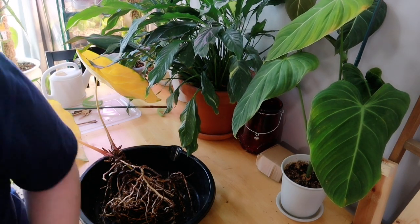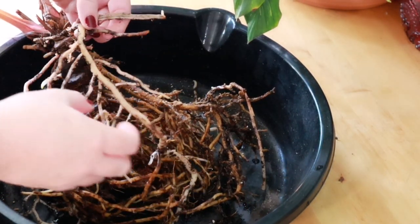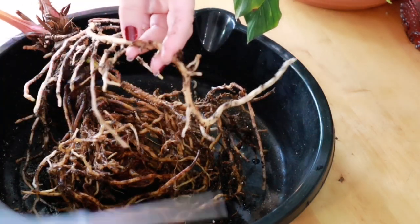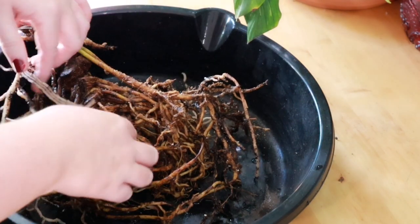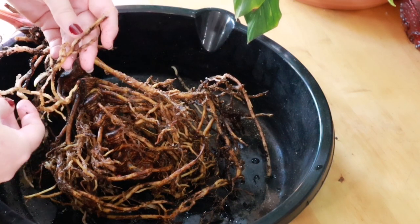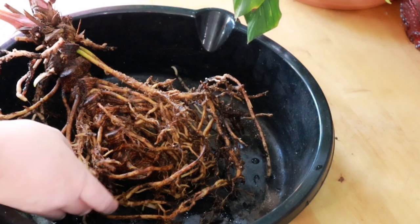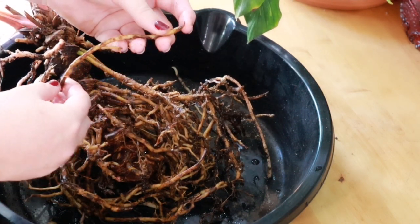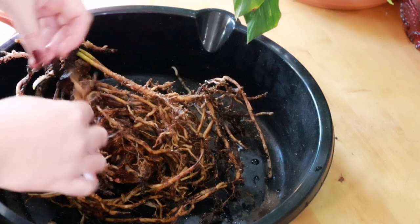So let me get you zoomed in here. Oh gosh, there we go. Okay, so we're going to take a look. These roots look okay. That one's all right. This one's broken, so we're just going to snip that right there. When a plant has this much of a root system, sometimes this process is a little time consuming, but you want to try to get as much of the rot off as possible. You can tell that a root is rotted because it will be squishy when you squeeze it, and usually off colored.